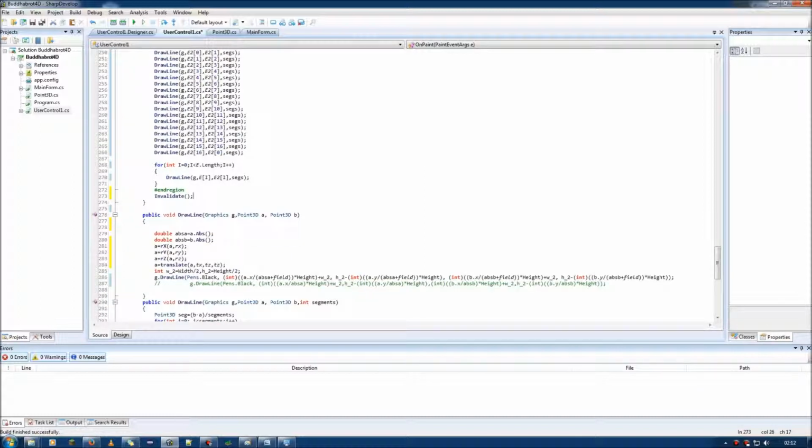Once it's drawn, it will redraw the page, so we're going to actually get into some animation here.